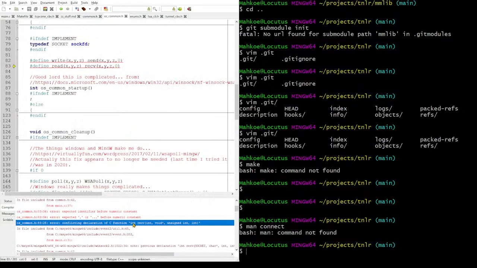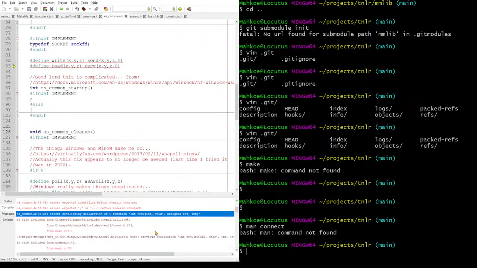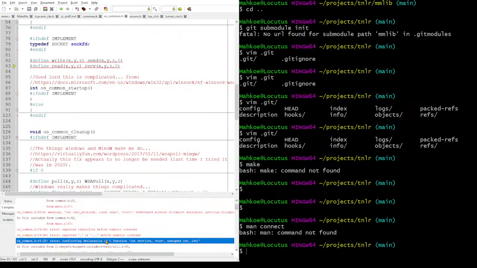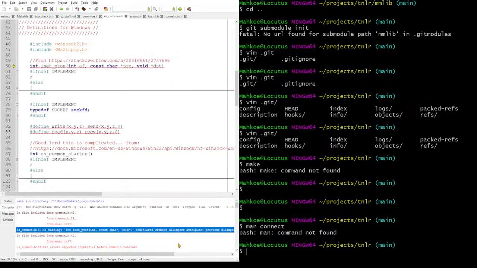Conflicting declaration. Oh my god, what is going on? But where is it declared? Oh wait, previous DLL import. What?